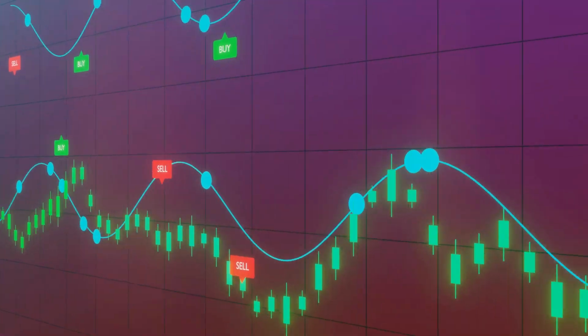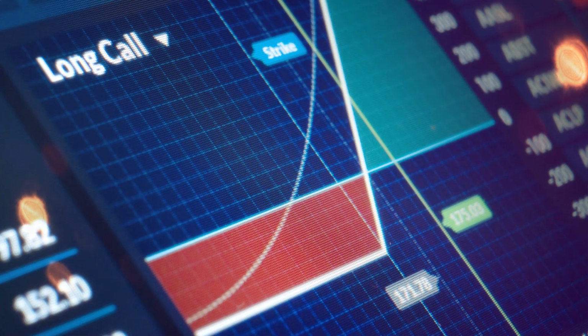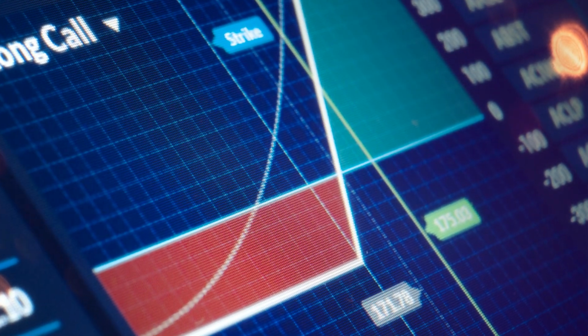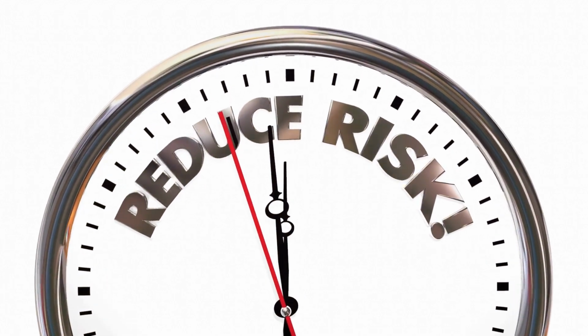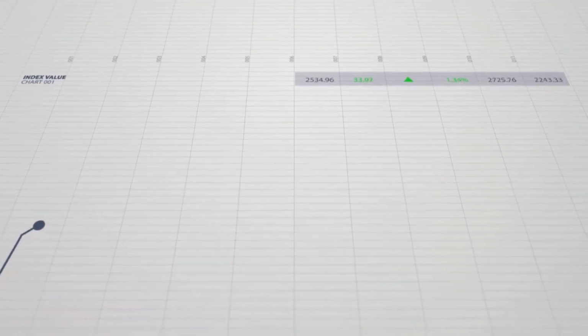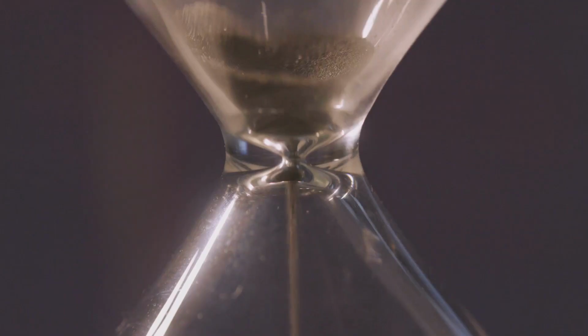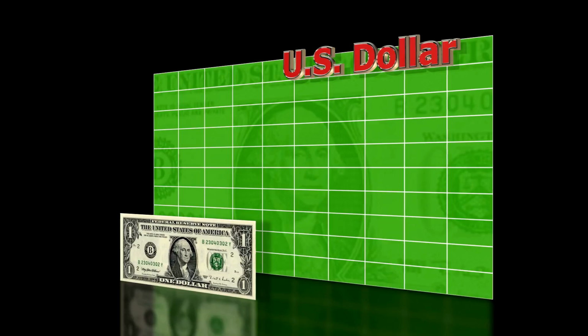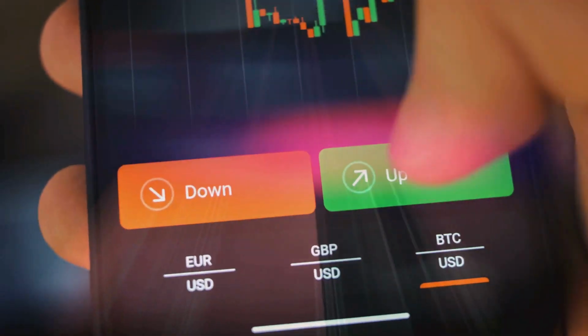Now that we've covered price, let's move on to theta. Theta measures time decay sensitivity. On long calls and puts, theta is always negative, indicating the option loses value as time passes. For example, an option with a theta of negative 0.02 loses 2 cents daily. Theta increases closer to expiration, making options lose value faster. Buyers prefer smaller theta, while sellers prefer larger theta.